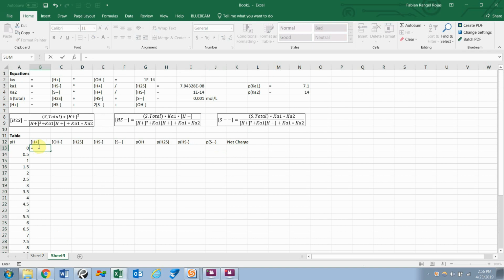The concentration of H plus is equal to 10 raised to the minus whatever value we have in this cell, right?